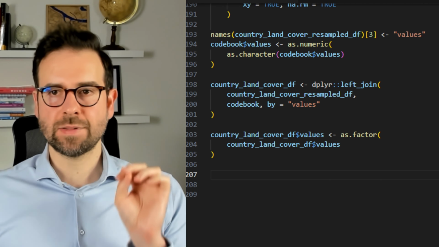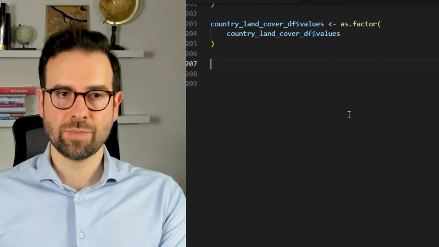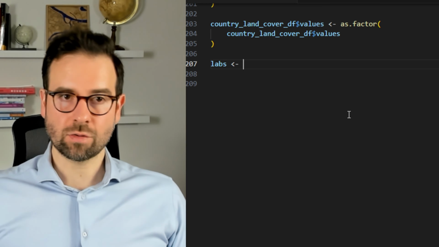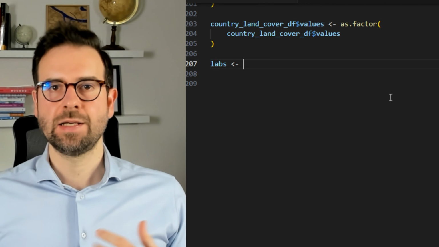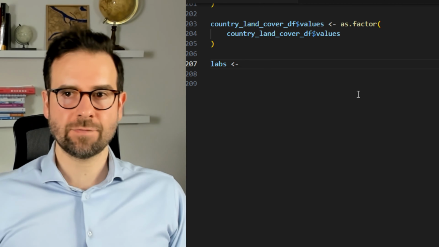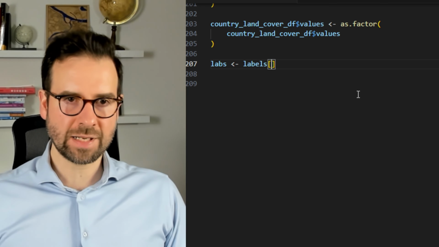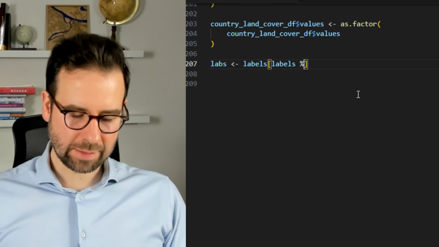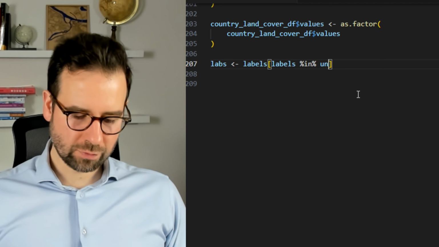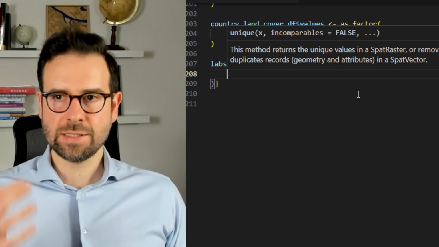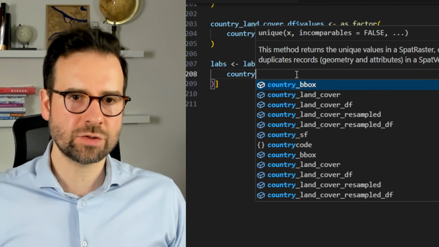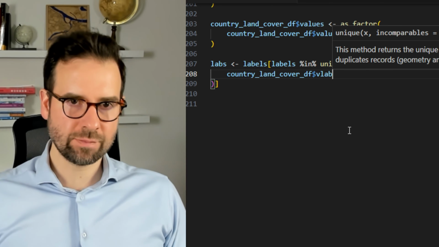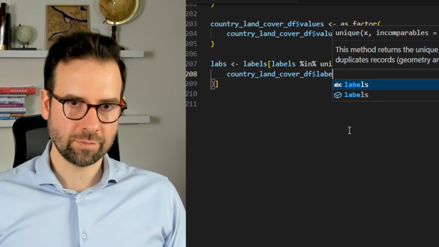Now, before we jump into creating the map in the next step, what I want to do here is take only those labels and only those colors that correspond to the existing land cover classes. So from that existing labels object, we're going to filter the labels, and we're going to say only for those that are appearing and that are unique within this country land cover df, from the labels column.